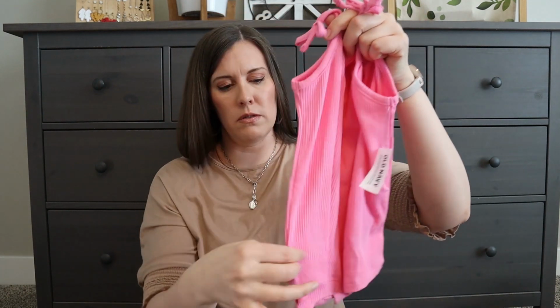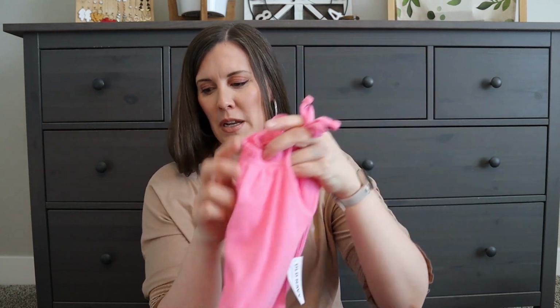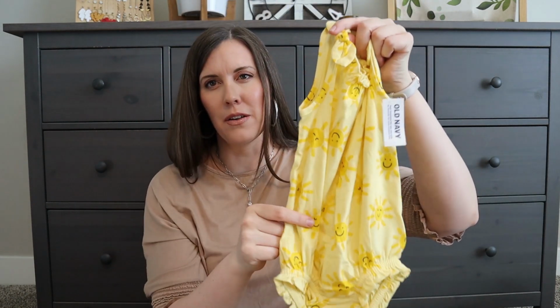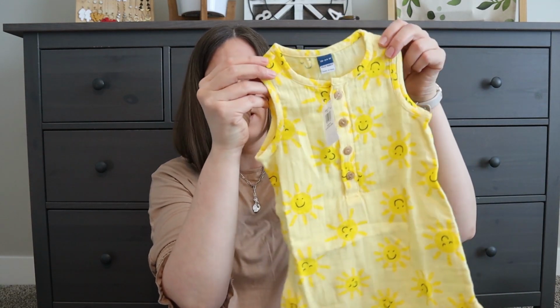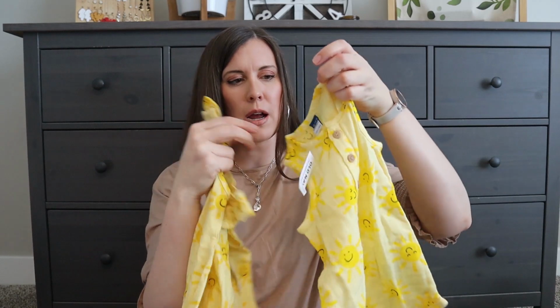And then this one's a little different style, a little wider legs, which is good because her legs are humongous. So this one, and then these last two, the pattern is the same. They look the same, but they're not. The pattern is the same, so you're not going crazy if you think that. The style is different. So this one's the same style as a few of the other ones I already have. And then this one is a little bit different style. It has a little bit more of a short and not so much of the thinner strap at the top, I guess.